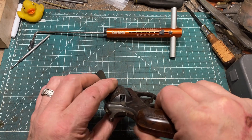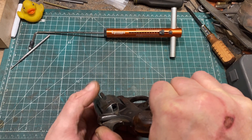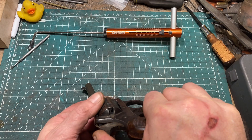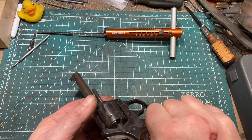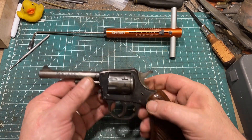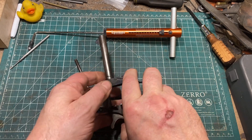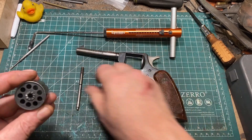There is a port here which can be used to load the gun, but most of the literature says it is to verify whether the gun is loaded or not. Since the only ejector rod is the cylinder pin, loading and unloading with the cylinder in the gun is a dubious proposition, especially given that there is no half-cock notch. To check the cylinder, you have to hold the hammer back slightly, just enough to disengage the lock. Typically, this was understood to be loaded and unloaded by removing the cylinder, which is pretty easy to do. You just press this button and pull the cylinder pin slash ejector rod out, and the cylinder will fall out if you are not careful.